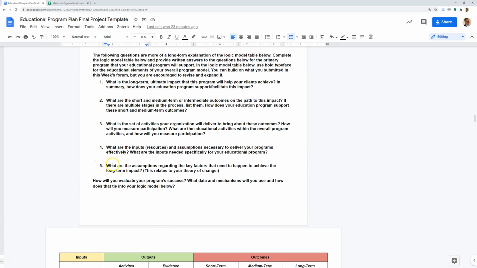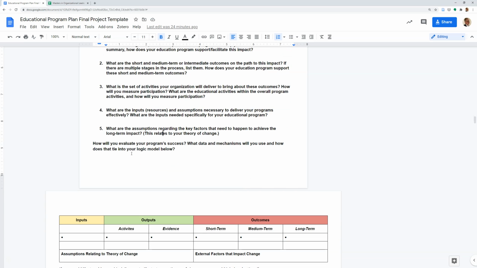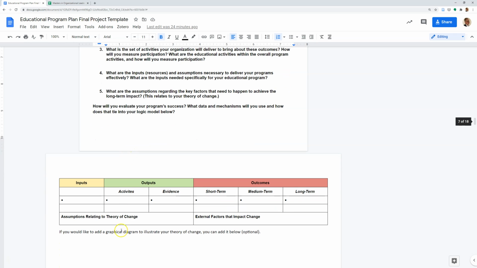then here is where you're going to summarize your theory of change. You could get into a very detailed theory of change, but that's too much for this course. In other courses, we're going to go deeper on theory of change. So we just want you to give your best summary. Like the example I used with the residential recovery program: what are the factors that need to happen for your long-term change to happen? You're going to summarize those there.